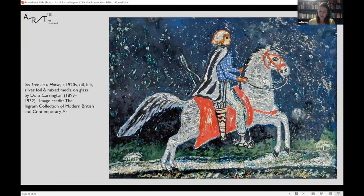Now, Dora Carrington is associated with the Bloomsbury Group, that collective of writers, intellectuals, and artists who played a pivotal role in early 20th century British cultural and literary circles. Her importance as an artist lies in her unique style and her ability to capture the essence of her subjects' inner lives. Carrington's unconventional personal life, including complex relationships with figures like Lytton Strachey, and her open exploration of sexuality challenged societal norms and added an additional layer of significance to her work. Her artistic legacy endures through her compelling body of work, which continues to be studied and appreciated for its contribution to the cultural and social upheaval of the time.